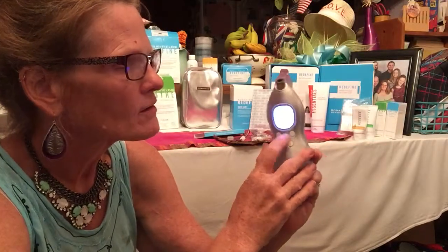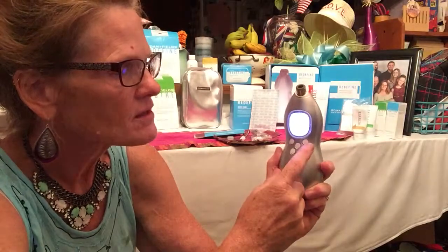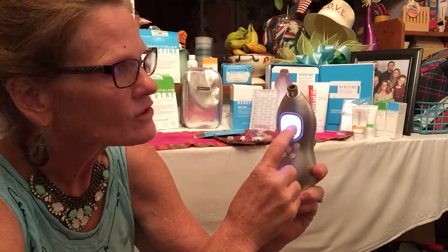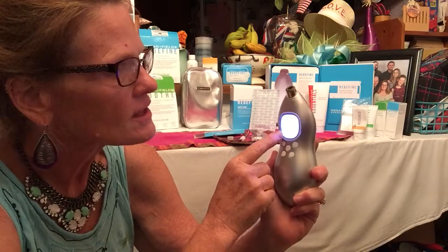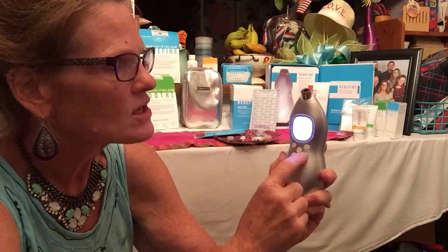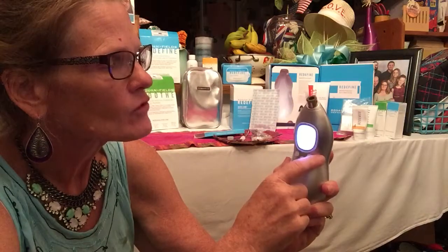Very simple — it has an LED screen and an on/off button. You can use it with the DocSmart mode, which the doctors created, with different levels. For example, at the very beginning it shows you that you're going to do your cheeks, shows you the direction, and sets it at level eight for one minute. You turn it on and it starts going. Or, you can switch to manual and change the levels and duration to whatever you prefer.